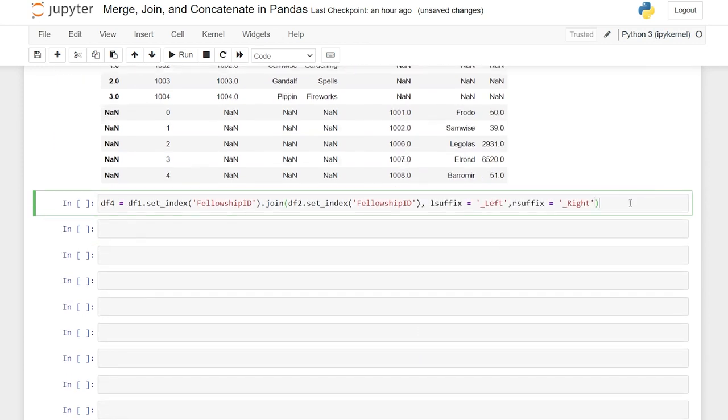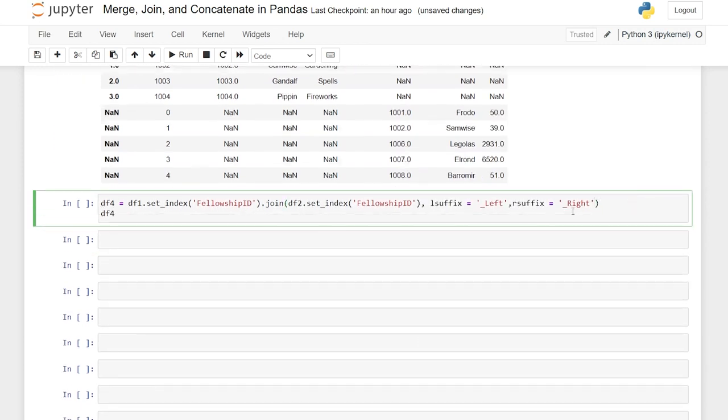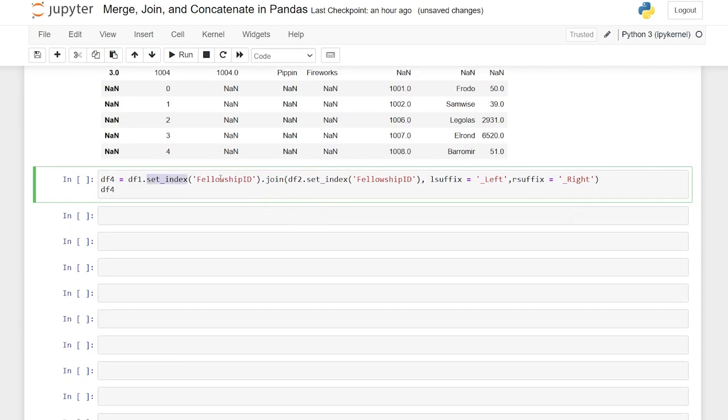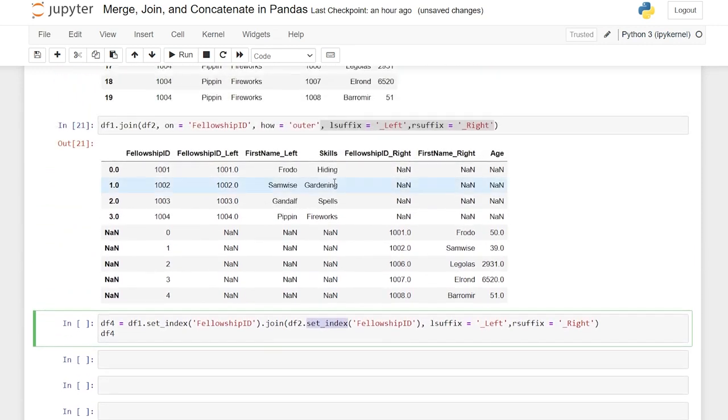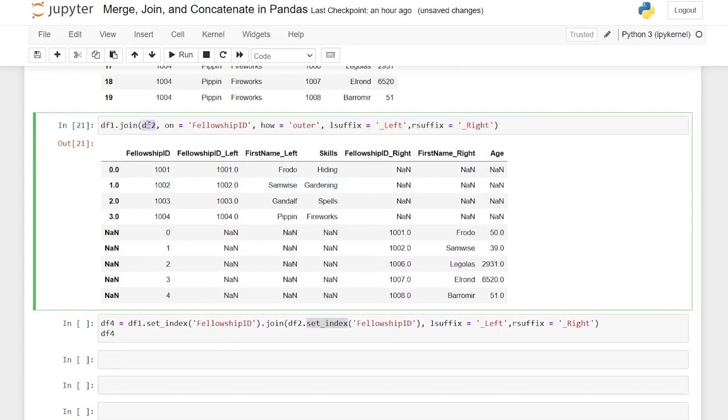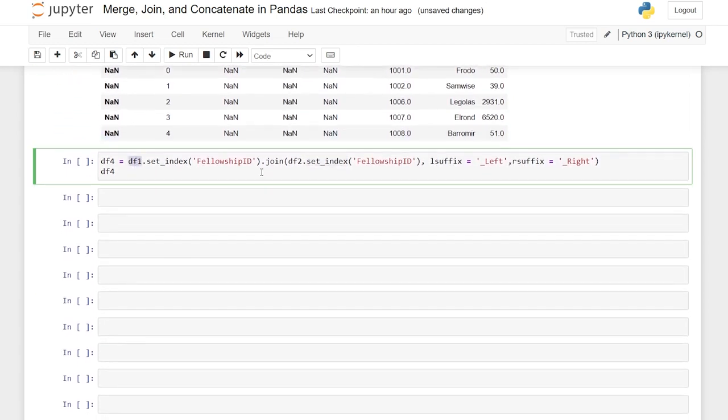Now let's try running data frame 4. So really quickly, just to recap, we were setting the indexes. We were doing the same thing above, right? We have this join. We were joining data frame 1 with data frame 2. Now we're joining data frame 1 with data frame 2, except in both instances, we're setting the index as fellowship ID. So we're joining now on that index. So now let's run this.